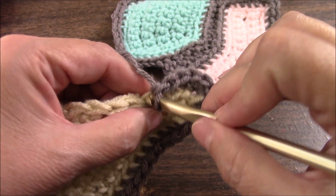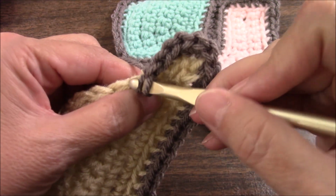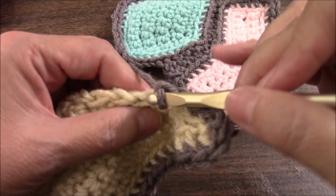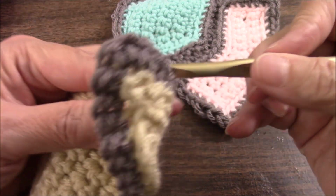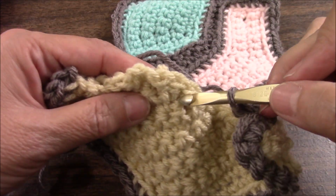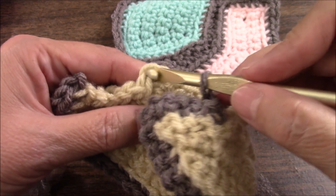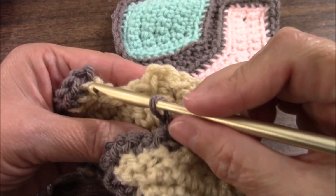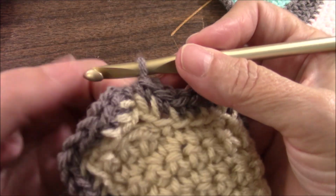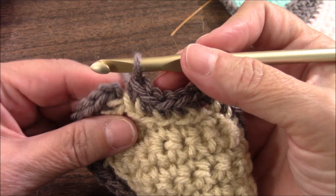I'll do my decrease right here. So I'm just going to go in, pull through, in, pull through, and do my single crochet decrease. And now I'm just going to continue until I get up here. What I'll do is just single crochet. I'll probably do 2 there, and then just single crochet till I get back there. And I like to show my nice clean join.